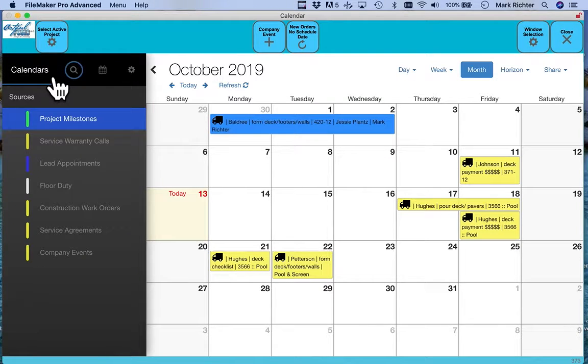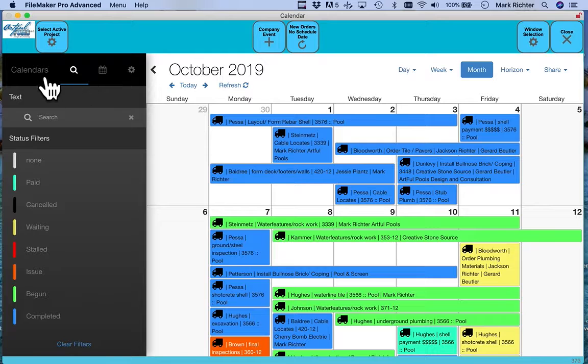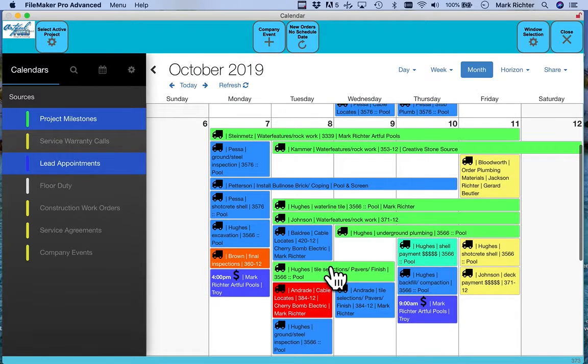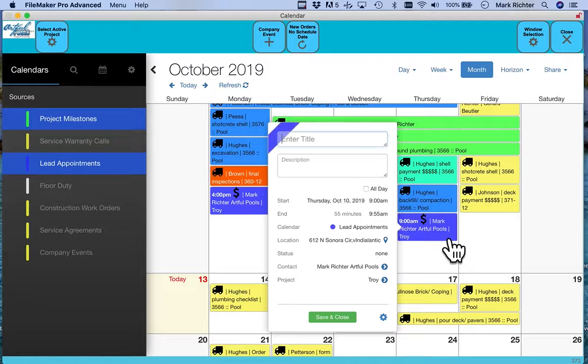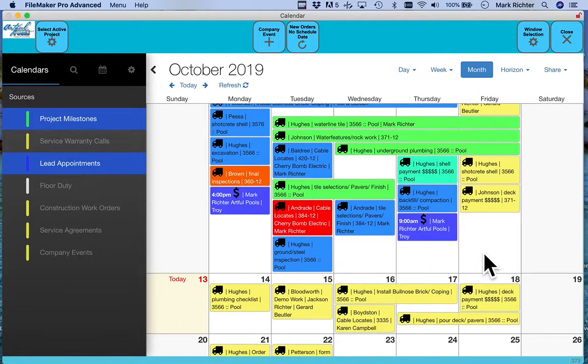The next thing that makes this unique is once I'm in the project calendar, let me go back here and eliminate that text so we view it all. I can add to my calendar. Let's say I'm in calendar for projects, but I need to see what my sales appointments are. Now all of a sudden, added to the calendar are my $ icons that show me these are sales appointments. Same thing, has a magic wheel. I can go to that lead detail, or I can send a text or an email to that client.